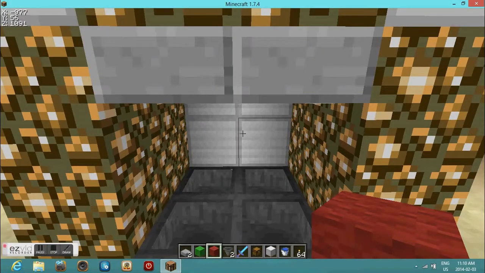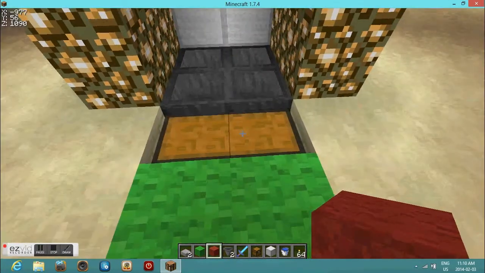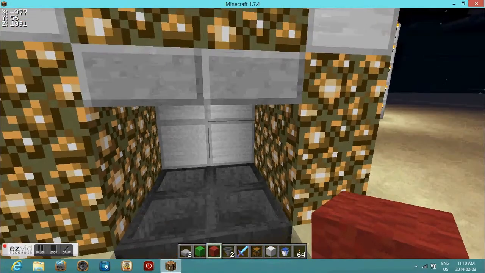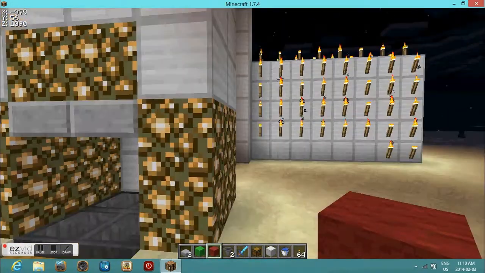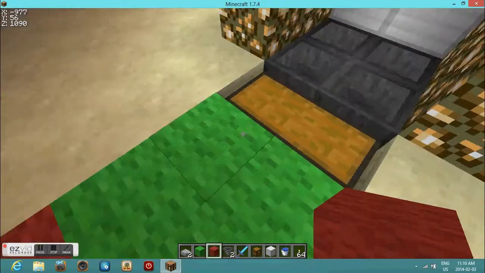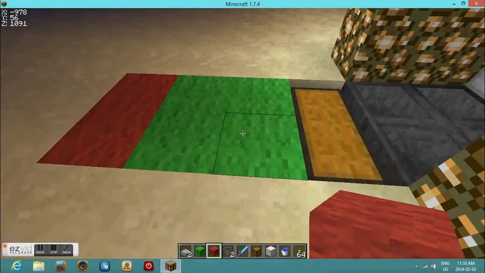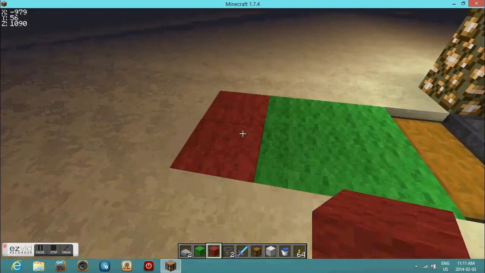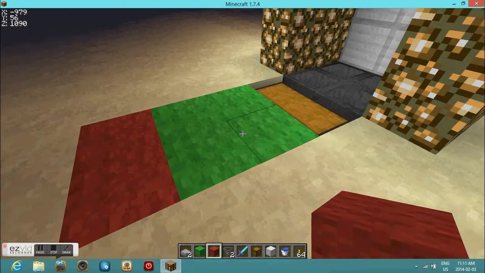Alright guys, hey, I'm back. So what I had to do is see how far away from the spawner you had to be for it to not work. As you see, this green wool represents that the spawner will work, and this red wool, if you stand on it, it will not work.